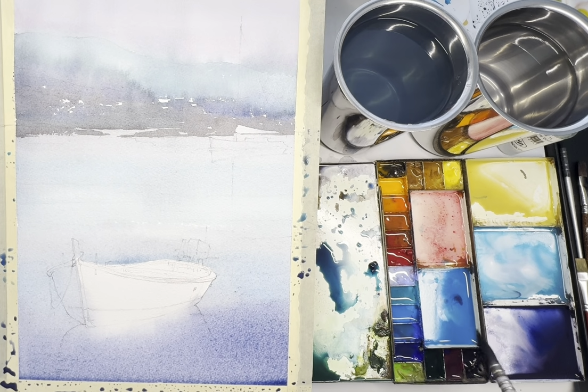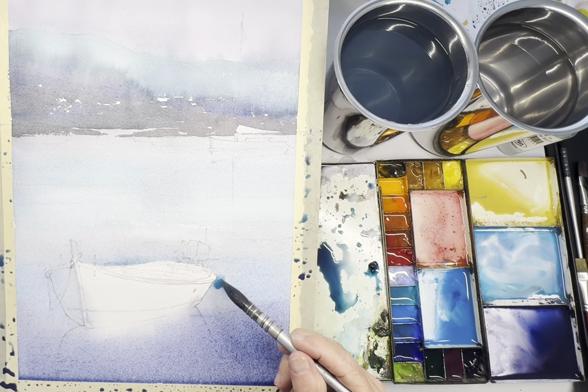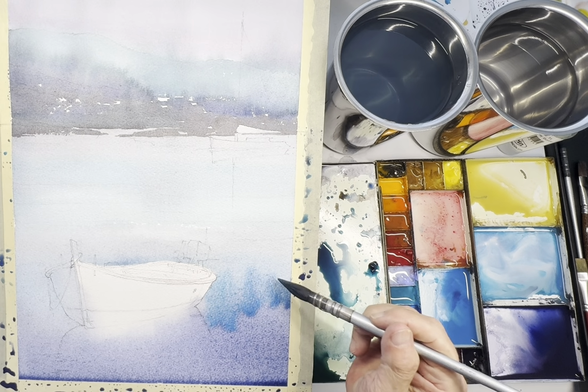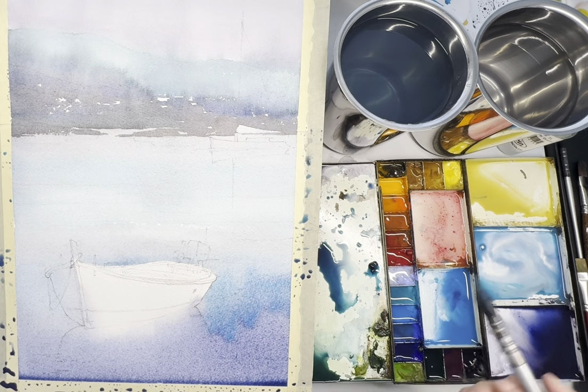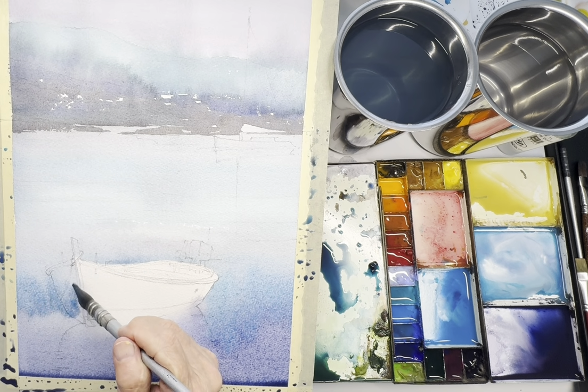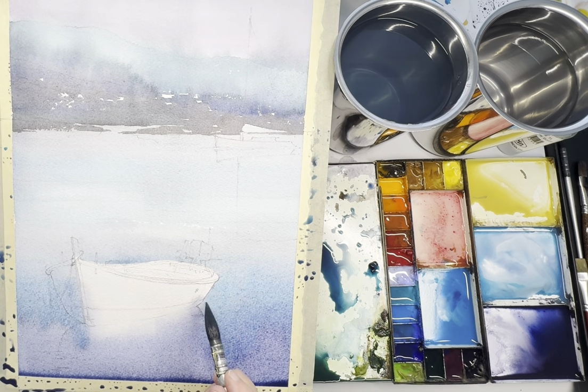Put a little French Ultramarine in there, which I think is fine. It's a little too blue, but I think it'll be fine. This is more of that cobalt teal. Just trying to, while this is wet, darken up those values slightly near the foreground.